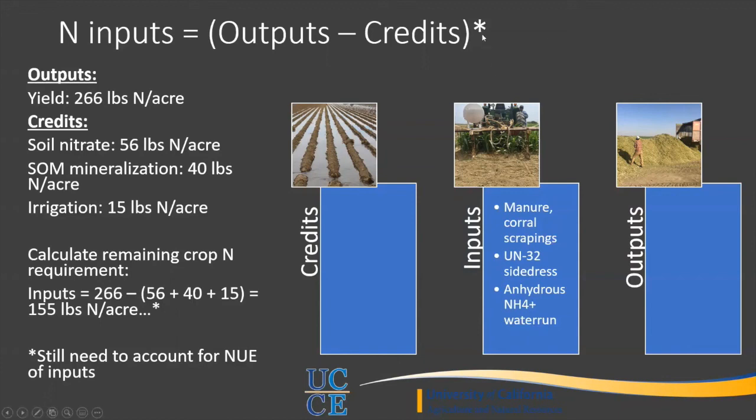There's an asterisk up here next to this very simplified equation to draw your attention to the fact that we still do need to account for nitrogen use efficiency of each of the inputs. We can't simply do the math and then expect that that is going to be the exact fertilizer requirement. We have to remember that when we place it, the form we use, if you just recall back to the 4 R's, we know that they're not all used efficiently, so we'll probably have to add a little bit more fertilizer in order to meet our crop demand.